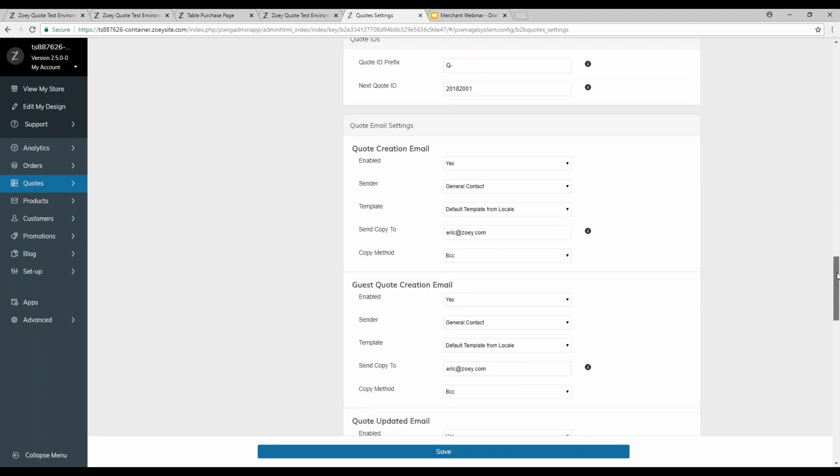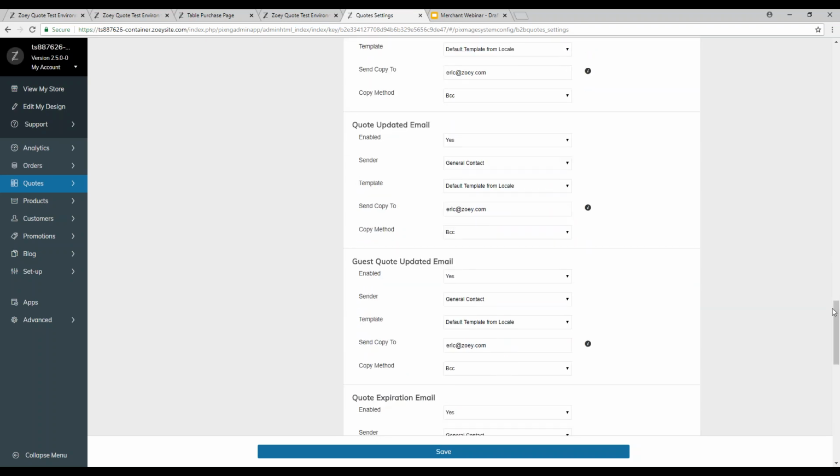And then you can see here when quotes come in, you can send copies to your staff. So you have the ability to alert them when a quote comes in for review. You can choose what email information and templating you want to use for all of that as well. So Zoey has, for those of you who aren't familiar, a full email templating capability. You can build templates for each of your standard emails. You can decide which template is used for which email, which allows for customization of the design. So that gives you a bit of branding control over the emails that go out.